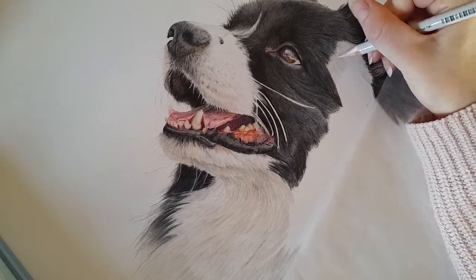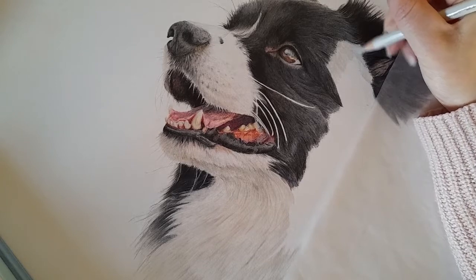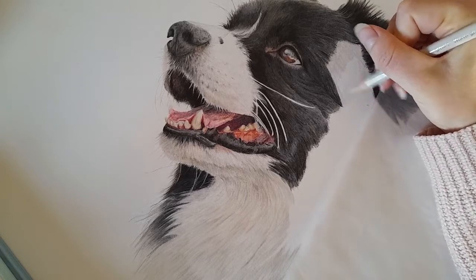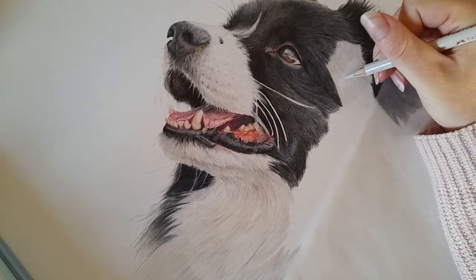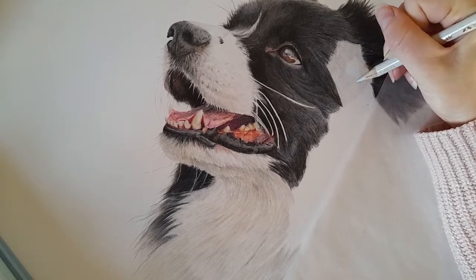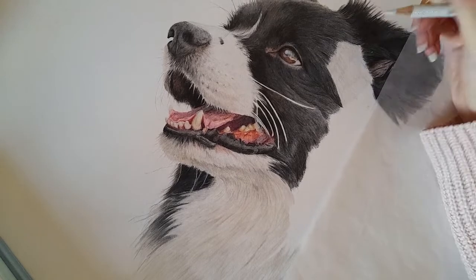I've got a sharp pencil as well. So with the base layers, I try and use a sharper pencil just to help with the smoothing of the tooth. Okay, so I've covered in this section now.